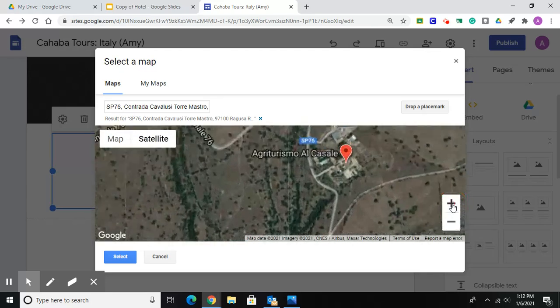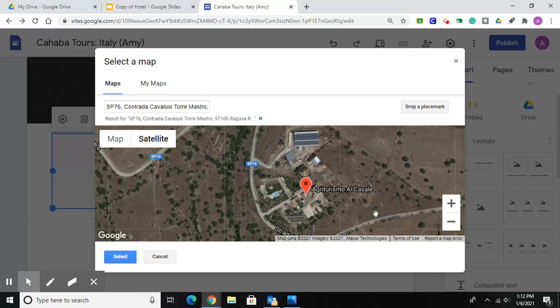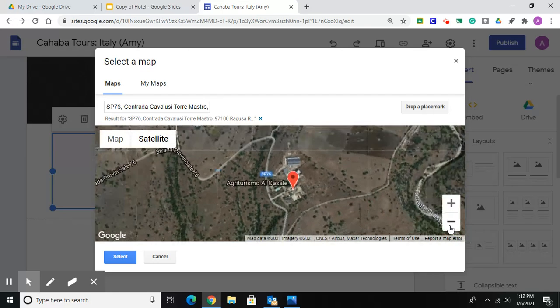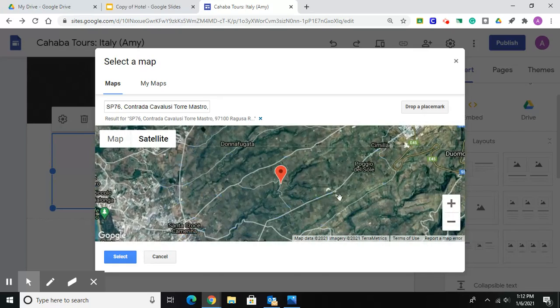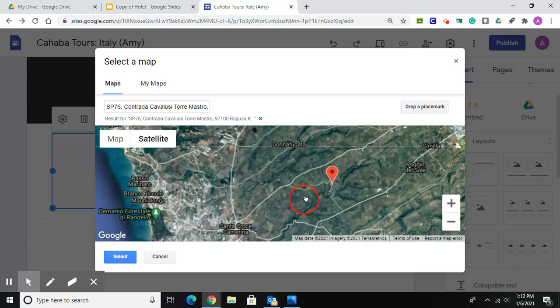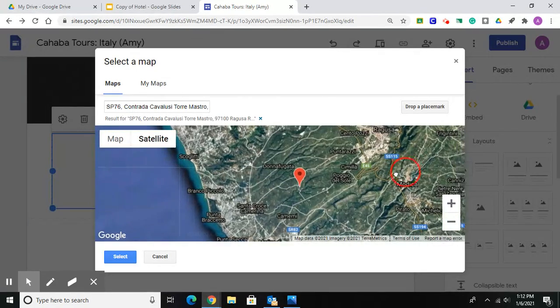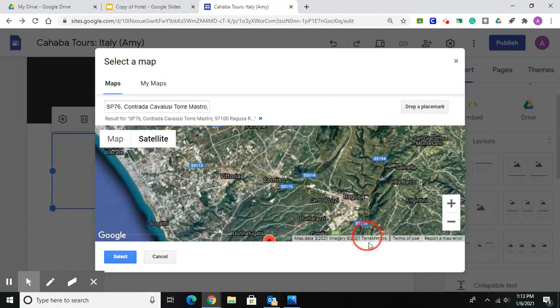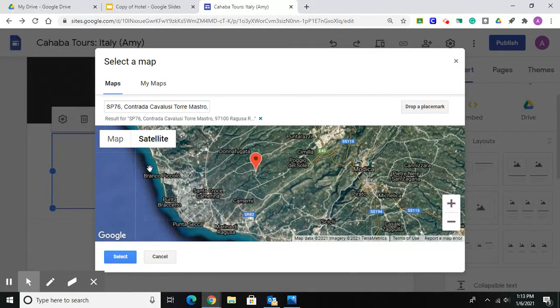It just depends. If you think the great thing about your hotel is the actual facility, then you would want it to show it like that, assuming that the satellite image works. If you want to show its proximity to the ocean or a capital city or something like that, then you may want to zoom out until you can see that part and how close it is to that location. So it's just really up to what the appeal of that hotel was. Was it the facilities, or was it the location to something else? And you can show that.